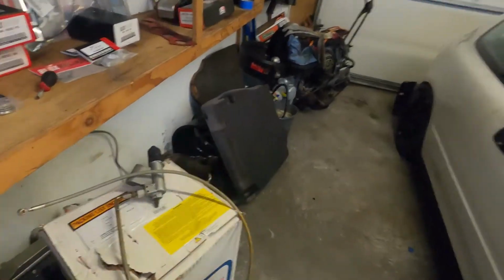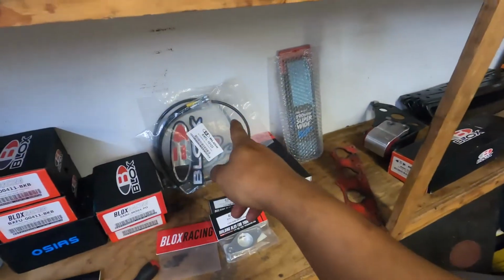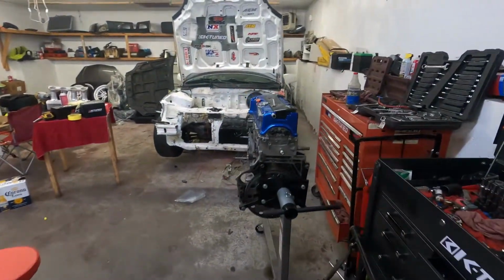So there you guys have it. That was the Blox Racing K-Series clutch line install. Like I said, there's not a lot to it, just a little time consuming, but it is definitely a must-have if you guys are running a hard line like the one this car had, or a whack one like the one that was on my coupe, which I'm also changing out, which is why I have another two sets right here. One of them is going on our new Night Rider project. The other one is going back on our K24 EK coupe.